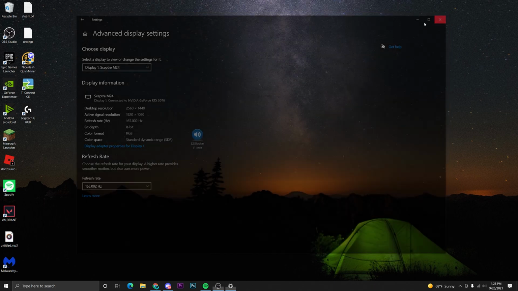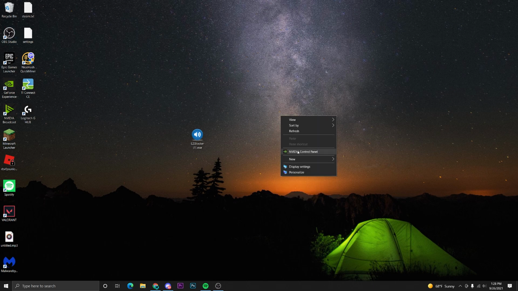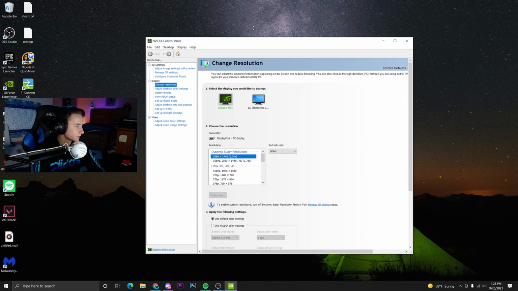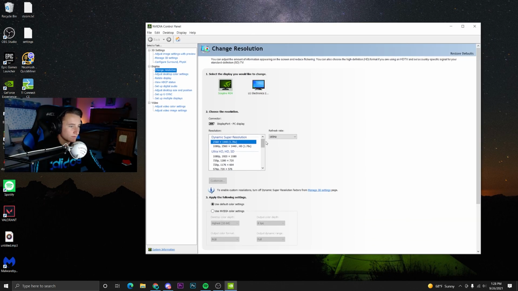Okay, so the next step is you're going to want to right click on your desktop, and you can see the Nvidia Control Panel. You're going to want to open that, and now that we're in our Nvidia Control Panel, I'm just going to resize this a little bit. You can see here that I have Dynamic Super Resolution running, meaning that that's not my native resolution. My monitor's native resolution is 1080p. If you have DSR running and you prefer 1440p over a higher refresh rate or whatever, you can kind of mix the two. It's not exactly as good as just straight up DSR.